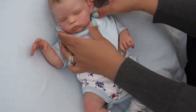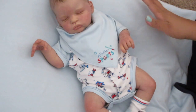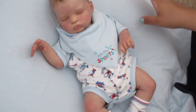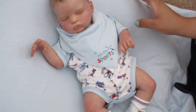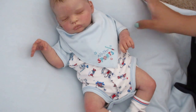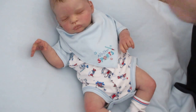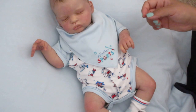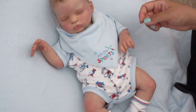So that's the first one that I cannot stand, is yard work. The second one is laundry. I cannot stand laundry, and I think it's because when we were children, we did laundry by hand. We used to hang our laundry up. Of course we had a washing machine, but we didn't have a dryer for the longest time, and we used to hang our clothes outside and dry them. And it was just a chore, and I hated it.